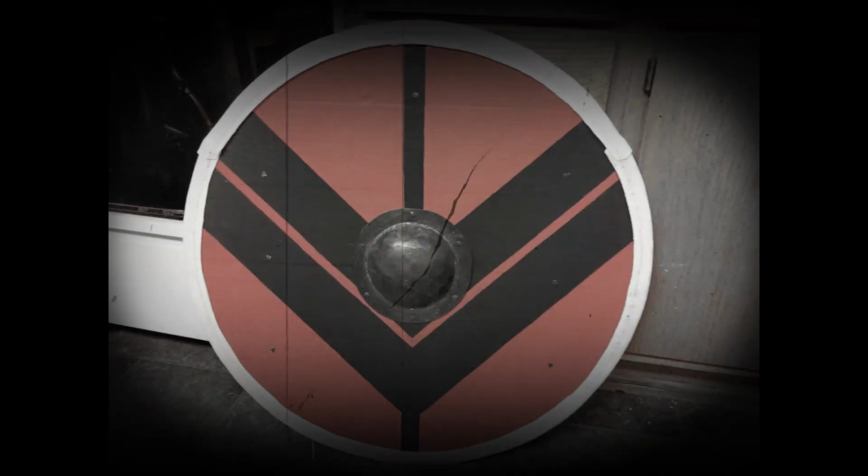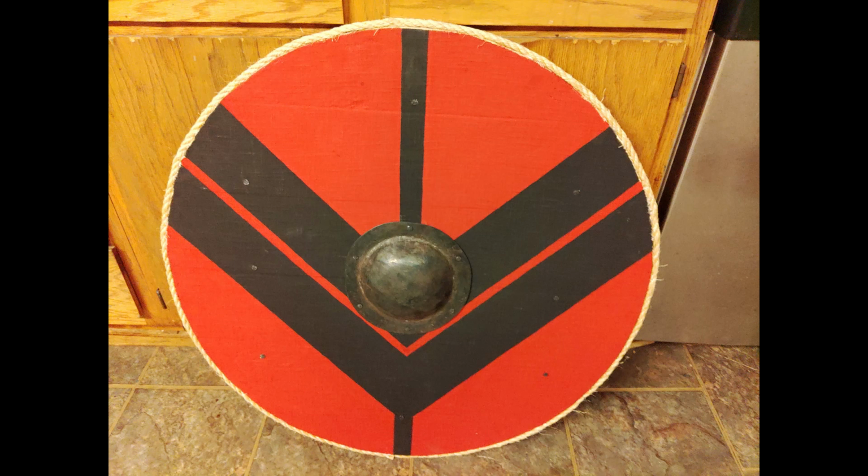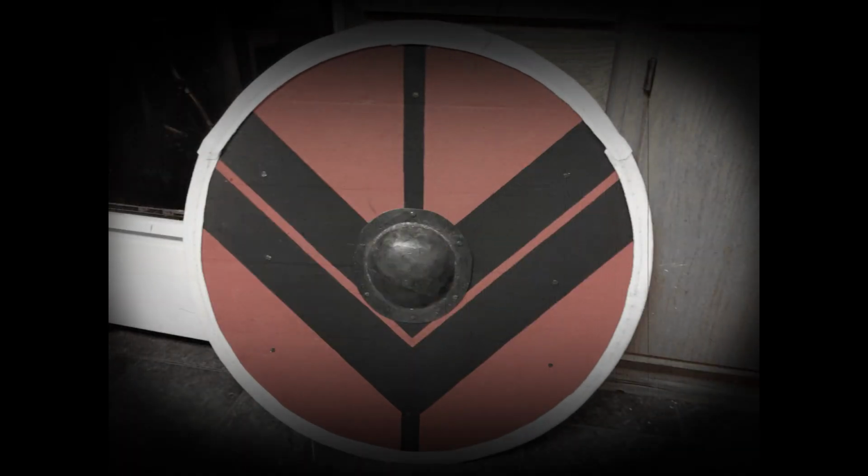Editing Skeggy here. As I'm putting this together, I realize I forgot an important part of the shield construction, and that is the edge banding that goes underneath the rawhide. Now what you're seeing here is rope edging that got glued to the edge of the shield prior to the rawhide being sewn on. Now there is no archaeological evidence to suggest that Vikings did this. There is also no written evidence to suggest that Vikings did this. However, this was common practice to edge your shields with rope throughout medieval Europe. England, France, Spain, Germany, all of them wrapped the edges of their shields with rope.